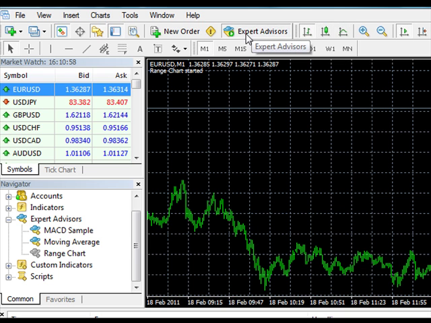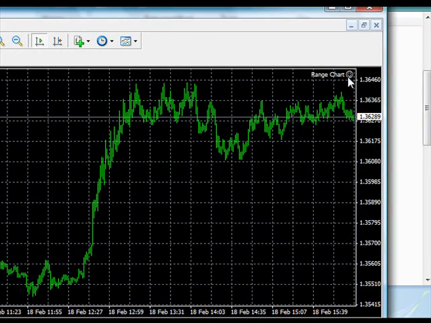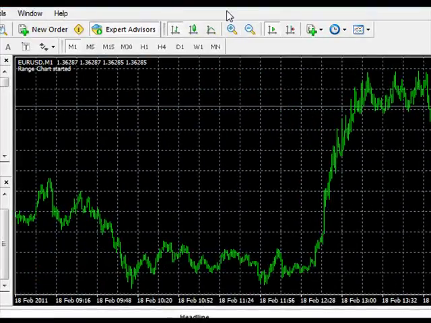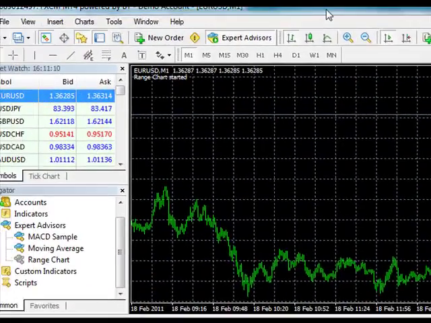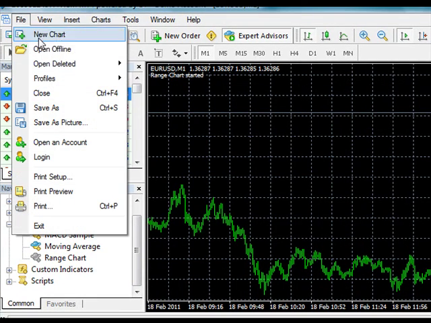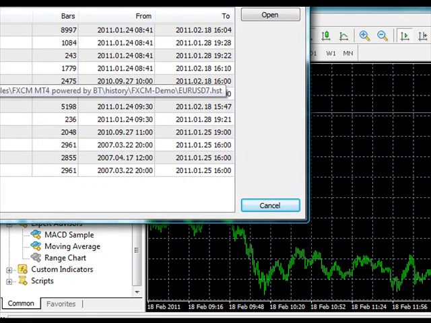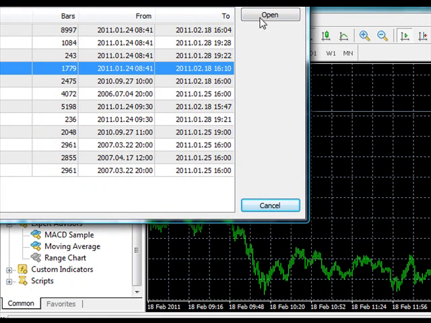Our expert advisors button we've clicked, so it's showing green, which means we have the range chart happy face. I'm sure you're all familiar with how that all works. So we're good to go there. Now we have to go to our offline charts, open offline, and we find AM7. We labeled it 7.